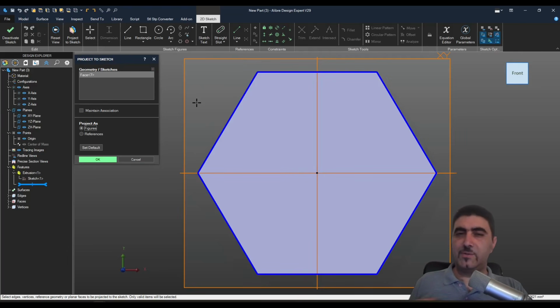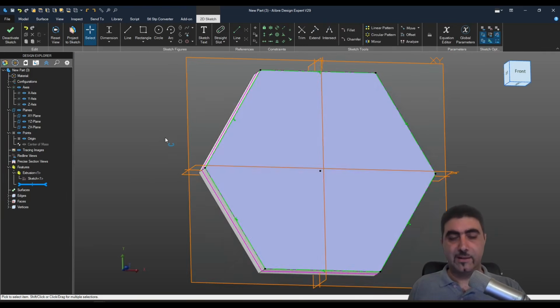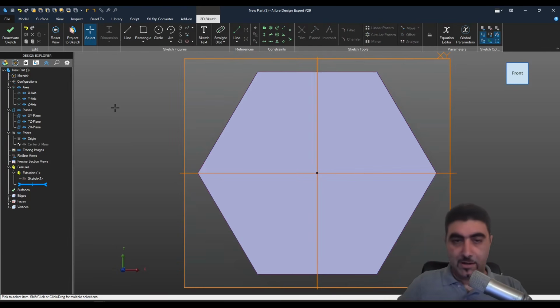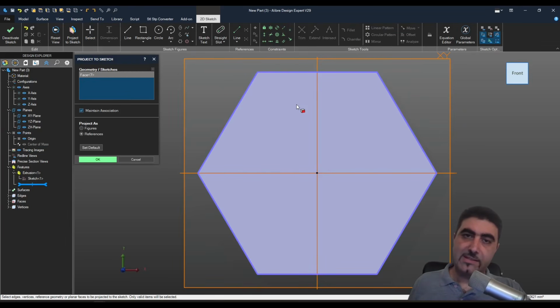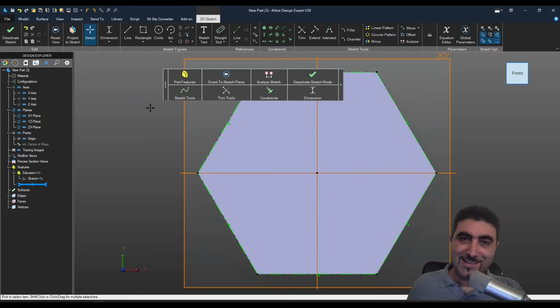But what I want to do is to be creating reference lines. It's very easy for me to change it to geometry if I need to do so, because I have a hotkey assigned to change to geometry. So what I'll do is I'll click reference here. I'll click maintain association, and I'll click this button, which is new for V29, and I'll say set default, and I'll hit OK. And sure enough, I got my projection. But look at what happens now. If I click on this again and do Shift+P, everything is set back to the way I wanted it, as set default. So I just need to hit enter, and I just imprinted it.